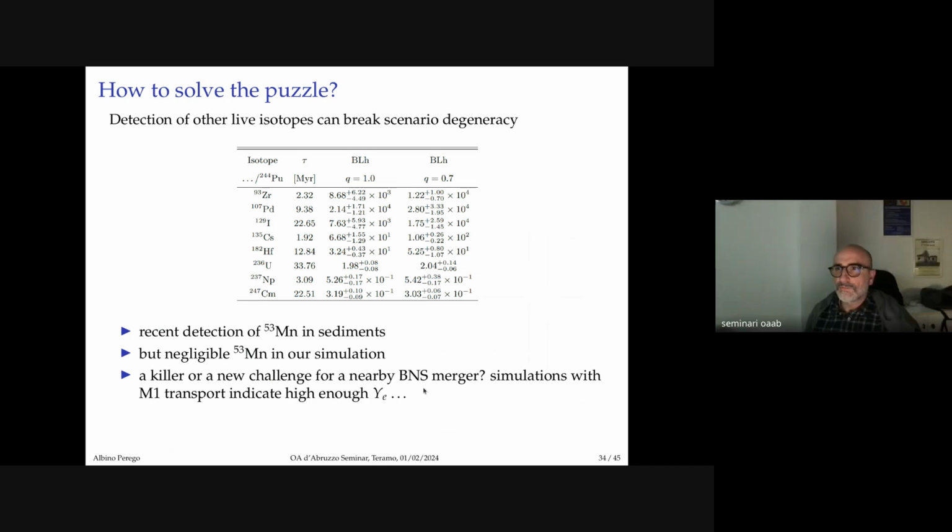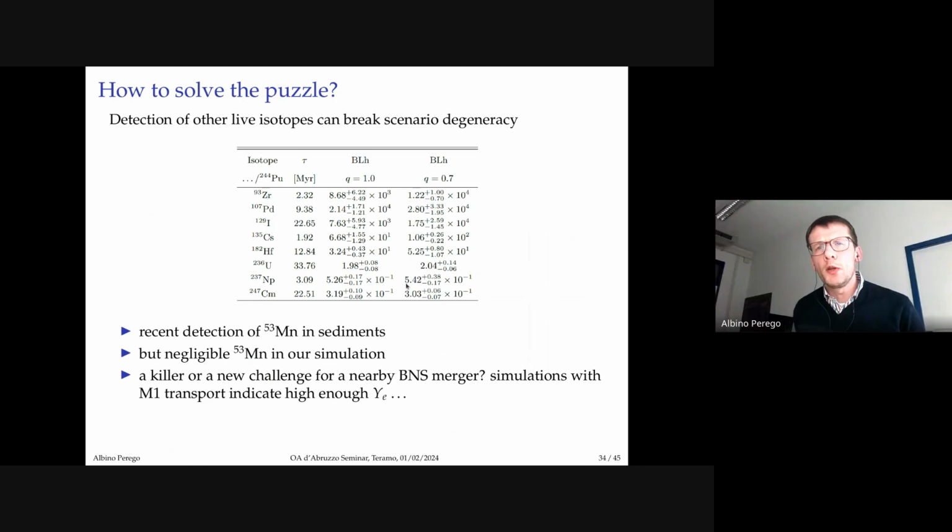Other questions? Albino, I have one. It is probably very naive. You showed that your simulations have quite a bunch of ingredients, like the equation of state, and the way the neutrino is treated. And you mentioned probably also magnetic fields. What is the state of the art, and what is the most challenging ingredient, and what do we need more now to refine those ingredients to concentrate on something? What would be your guess?